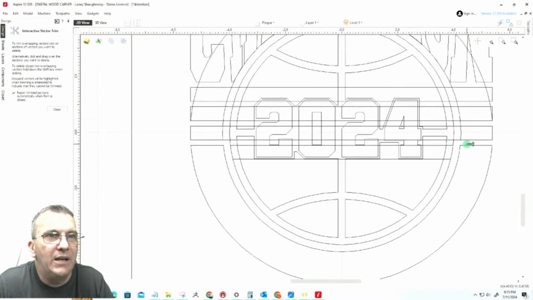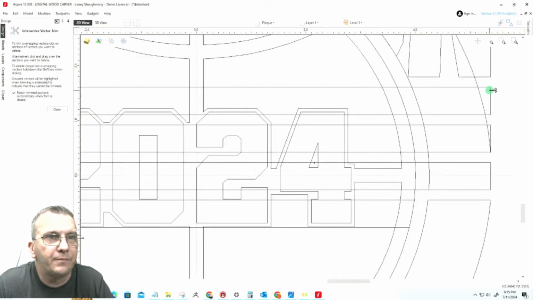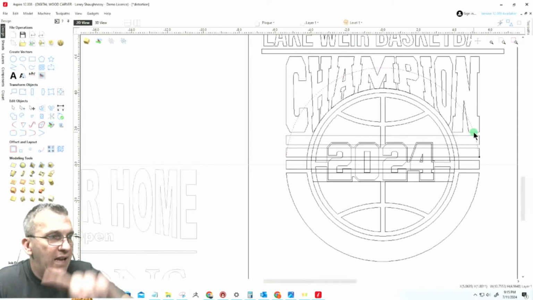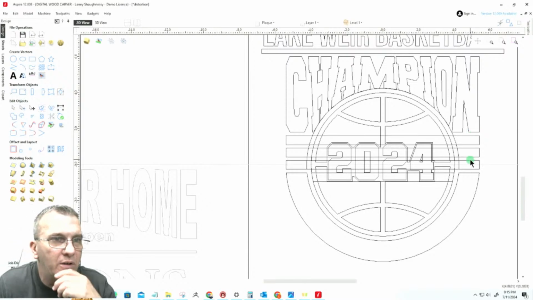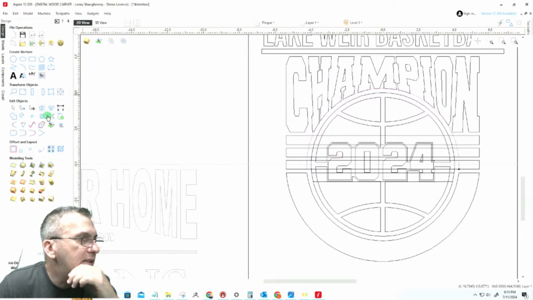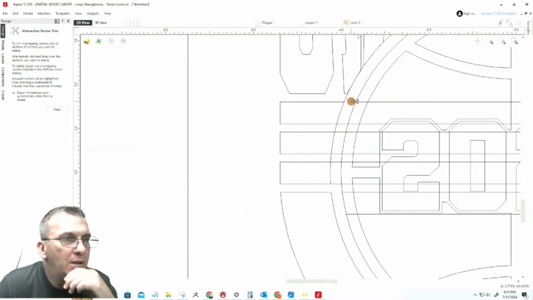All right, now in here, these three rectangles are going to stay exactly like they are. So the offset line, that arc, that gets deleted. That's no longer there. And then I'm going to take the scissors and trim, trim, trim.